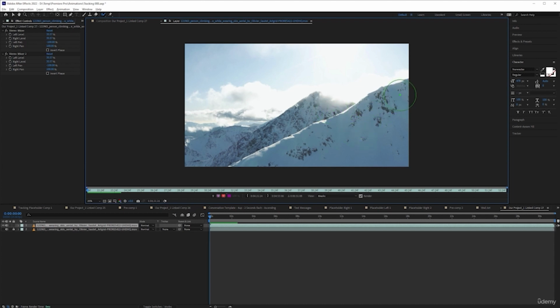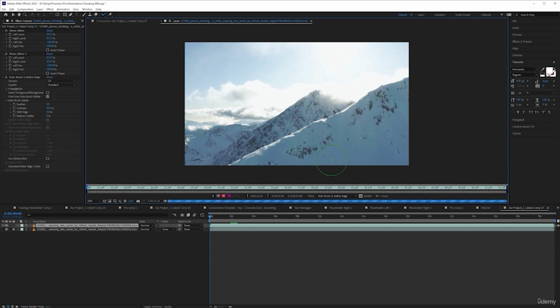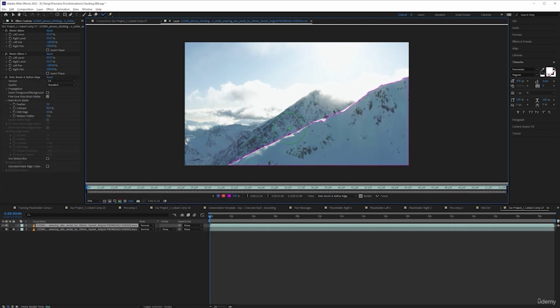So we want to just quickly mark out this bit. Green is to keep and red is to reject. So I'm just going to draw a big line down there. And as you can see, all of a sudden, we now have a purple box or a pink box that has already picked out that for us just by drawing that one line.